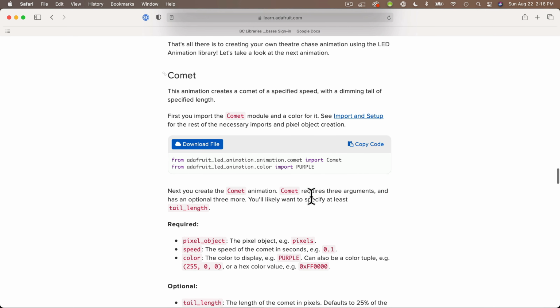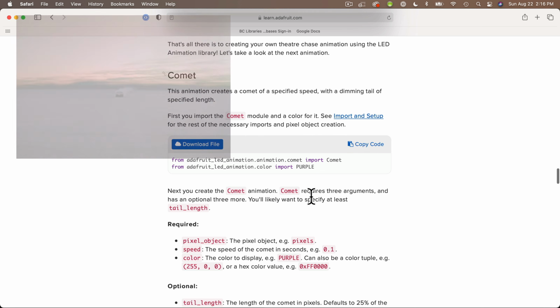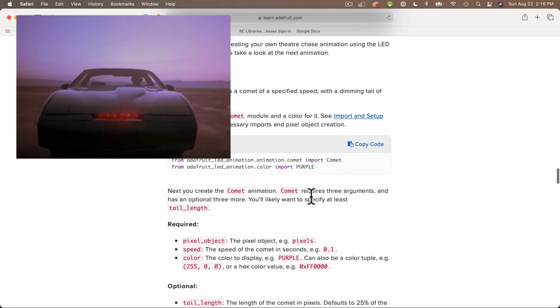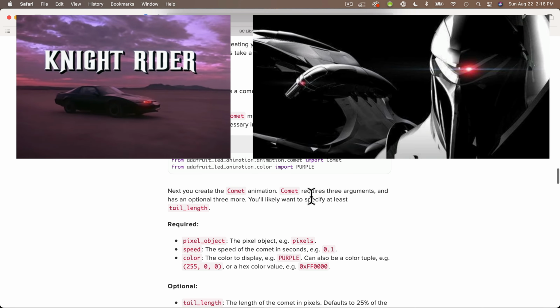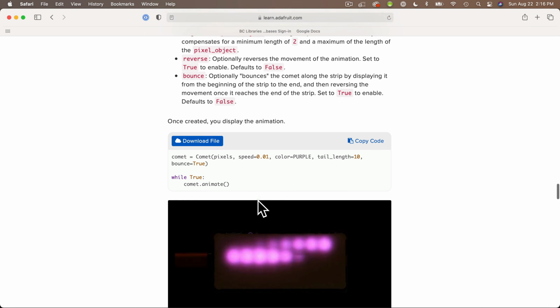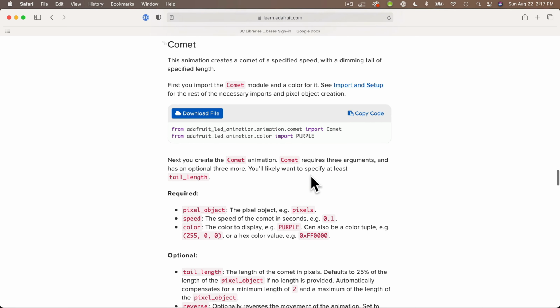Up next is one of my favorite animations, Comet, because if implemented in a certain way, it can mimic, if you're old school, the KITT car from the old Knight Rider series, or a bit less old school, Cylons from Battlestar Galactica. This KITT car Cylon effect is sometimes referred to as a Larson scanner. That's after Glen Larson, the guy who created the effects for these TV shows. So we'll grab the sample code, change things up, and we'll eventually end up with a Larson scanner.